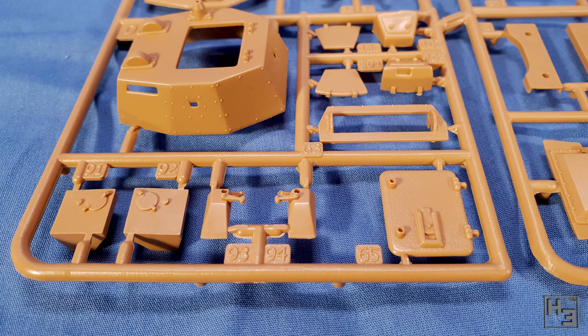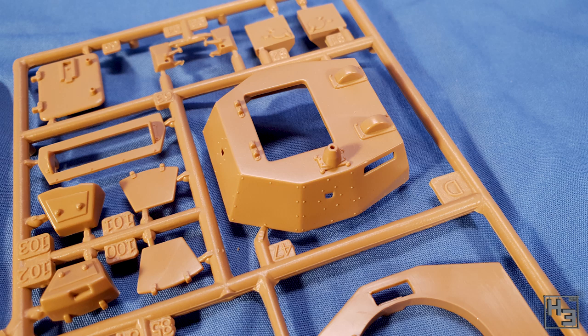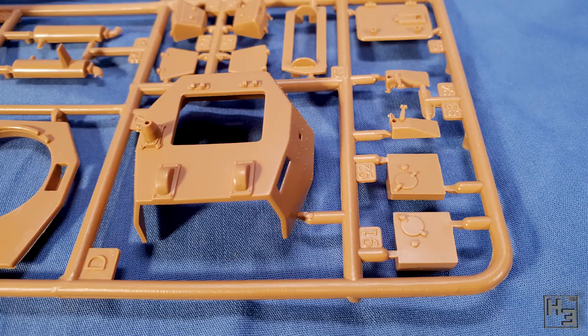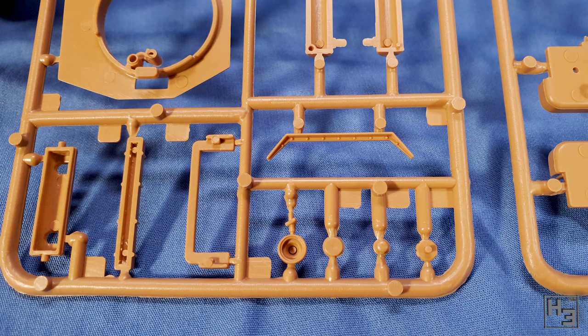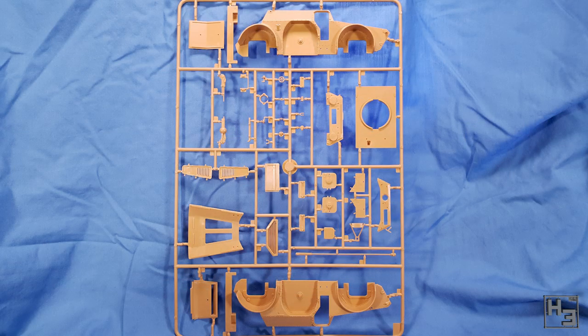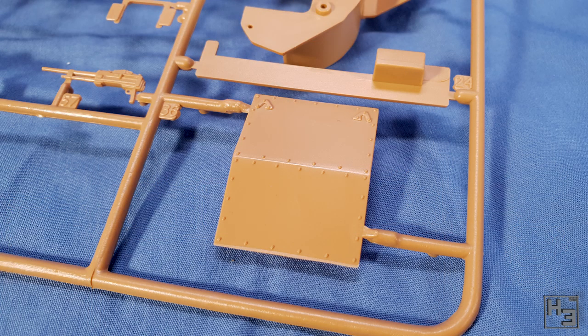Just about everything else here is a lot sharper in detail. The turret bottom part looks like it includes a mounting for a seat, and it does seem like there is some interior detail, so maybe the turret would look okay with the hatches modelled open — probably better if you can find a crew figure to have poking out of it though. This kit doesn't include one of those, though I don't see that as a problem. Moving on to the fourth and final sprue — Sprue C. As you can see this mostly contains hull details. There seems to be a bit of flash at the bottom of one part, though I think it might just be tapering. We'll see if this is an issue during the build — I don't think it will be.